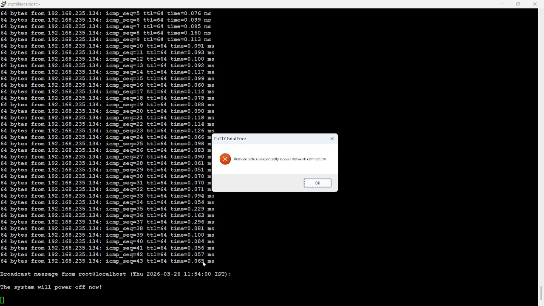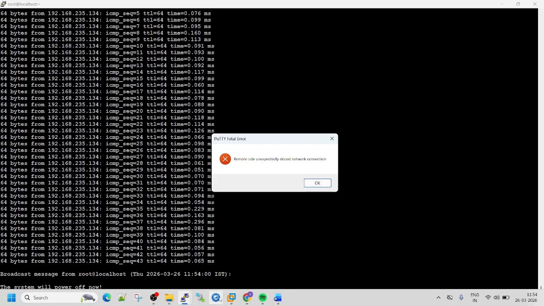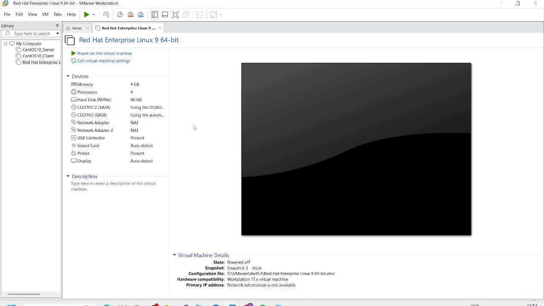See, after 2 minutes, my system will power off. Means our at command successfully worked only one time. You can also verify through the VMware console whether our machine is powered off or not. See, my machine is powered off.